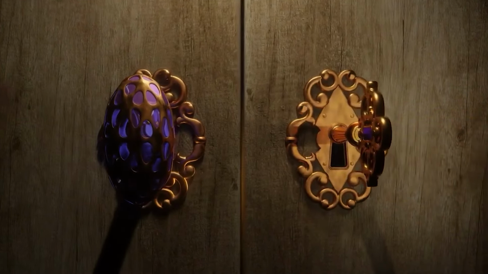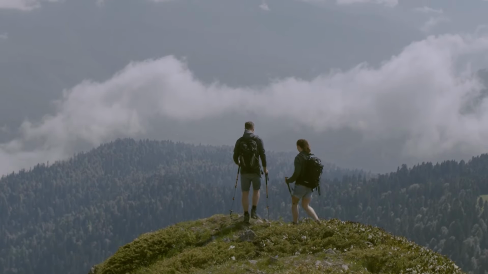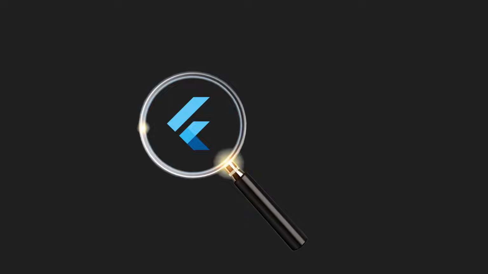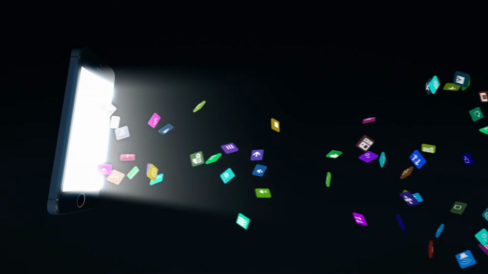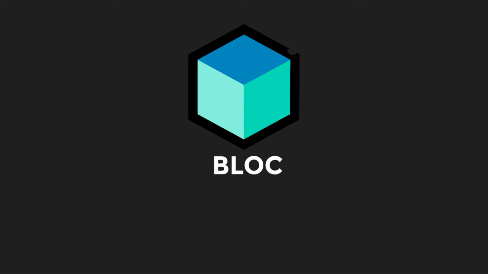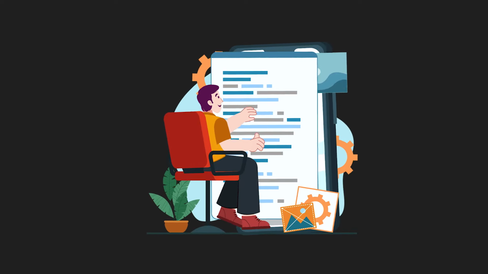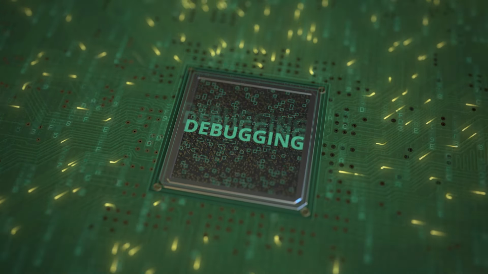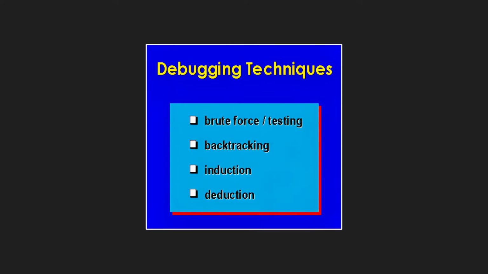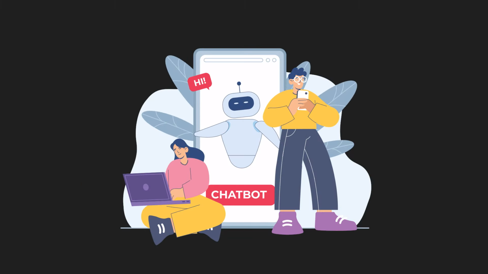In this phase, we will delve deeper into intermediate topics that will elevate your Flutter expertise to new heights. First up, let's explore state management, a crucial aspect of building scalable and efficient Flutter apps. Dive into Bloc, Provider, or Riverpod, popular state management solutions that will empower you to manage your app's data with ease. As your projects become more complex, debugging becomes your best friend.